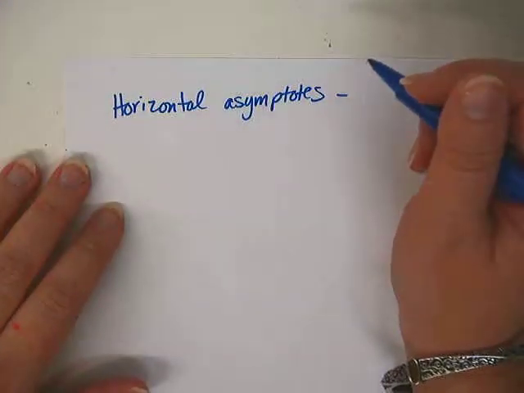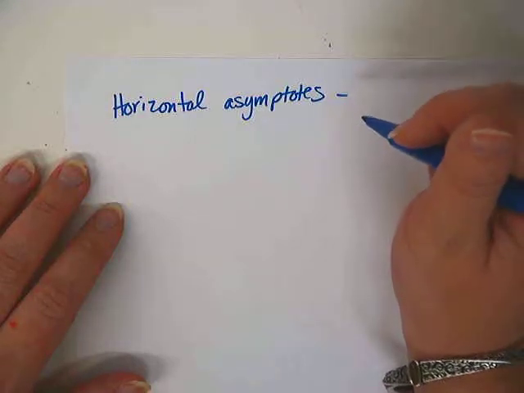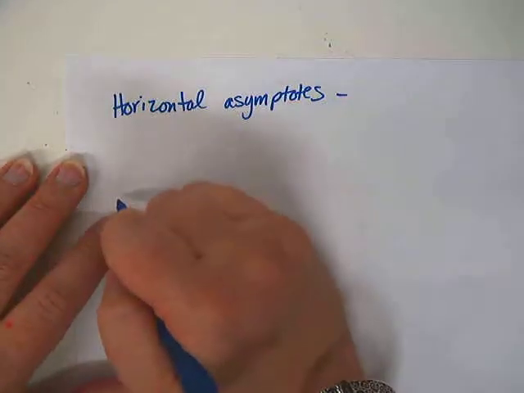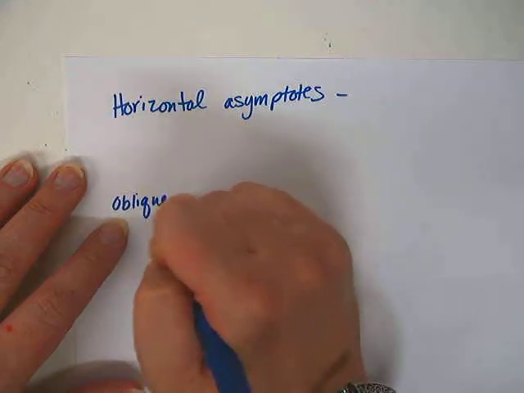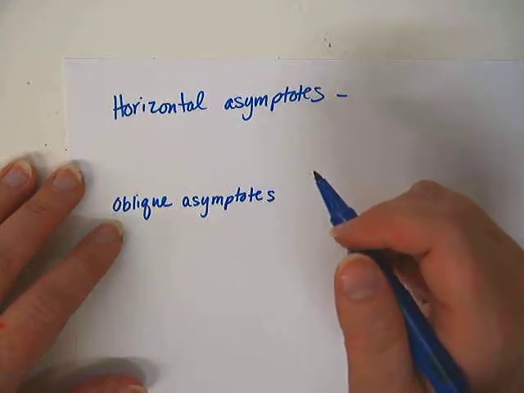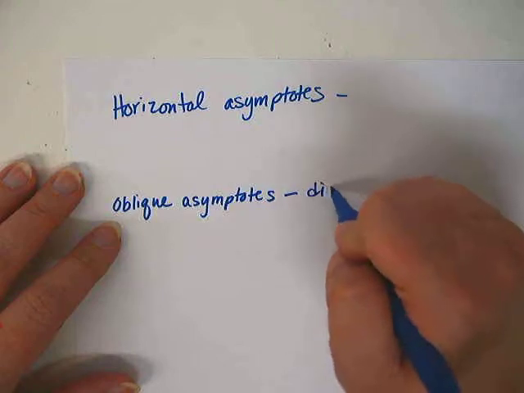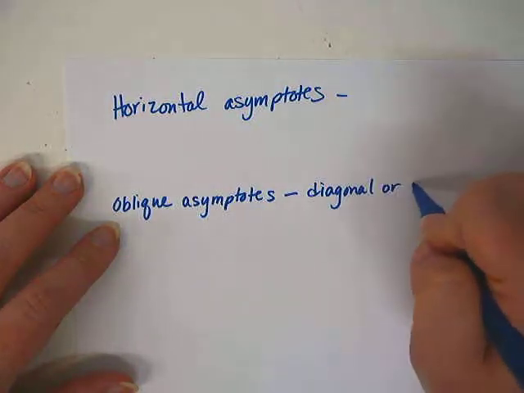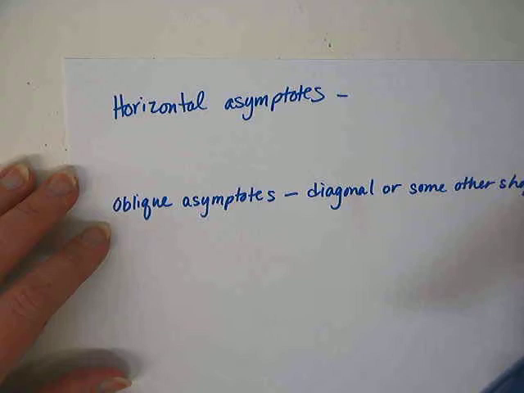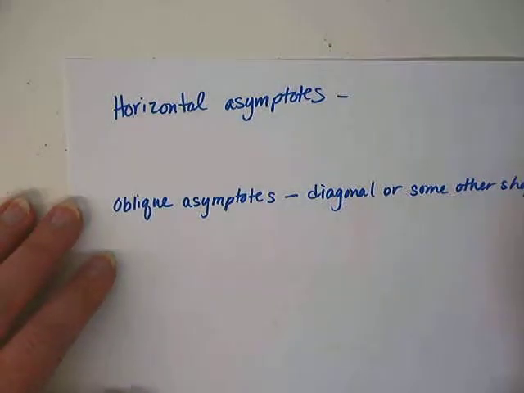There are 2 situations that will make your horizontal asymptote horizontal. And then there's another situation where instead of having a horizontal asymptote, it'll actually have an oblique asymptote. An oblique asymptote means that it's either diagonal, or sometimes it can even be a weird shape like a parabola. Although I was technically told one time that a parabolic asymptote wouldn't technically be called an oblique asymptote, it would have some other fancier name that is beyond the scope of this class. So we just call it an oblique asymptote and learn how to find it, and that's all that matters.